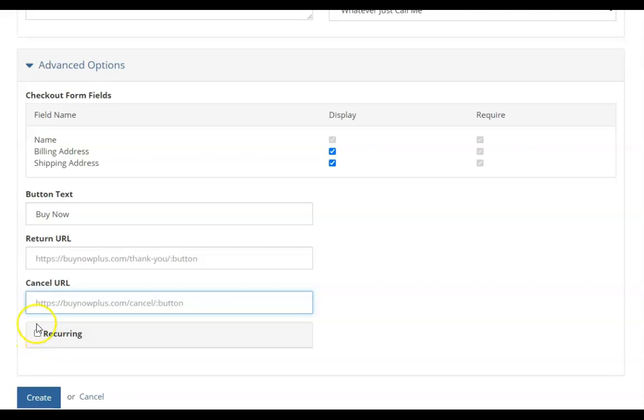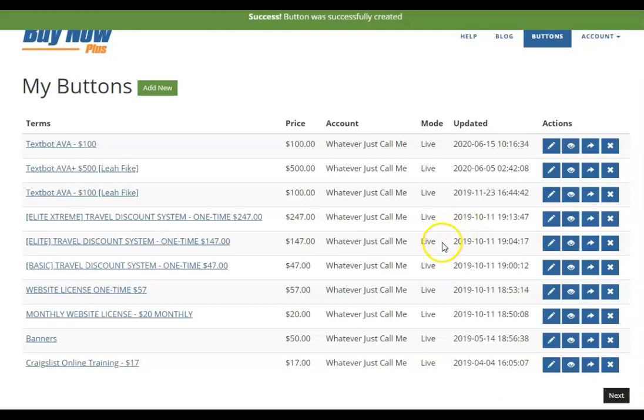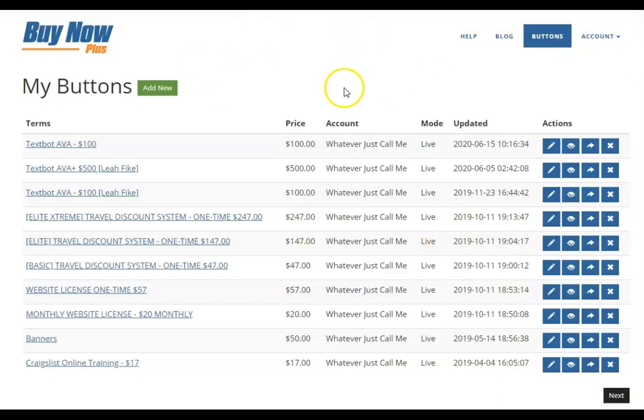Here, if it was reoccurring, you could select that, but we will not do that for textbot because it's a one-time payment. All you have to do is select create, and now you've created this button, and it'll say successfully the button is created. So now that we've created that, here I believe I have this one. You can go ahead and view that one.